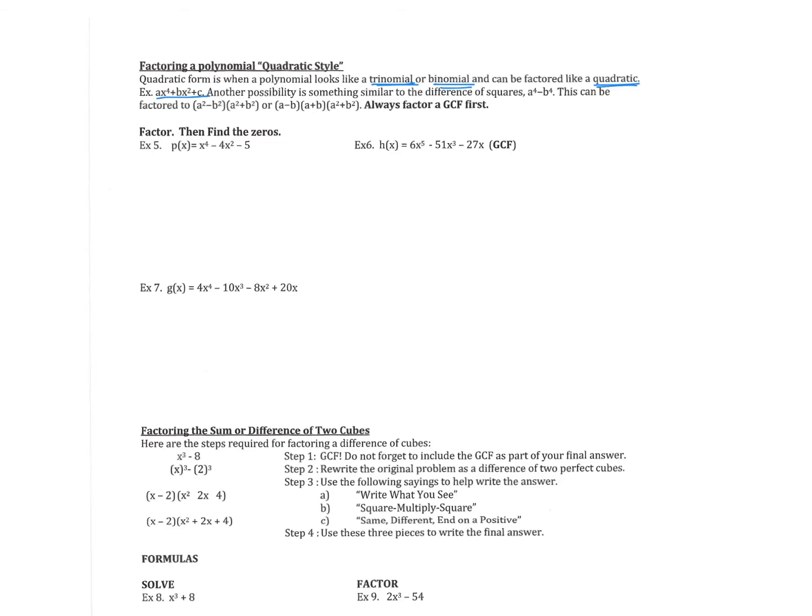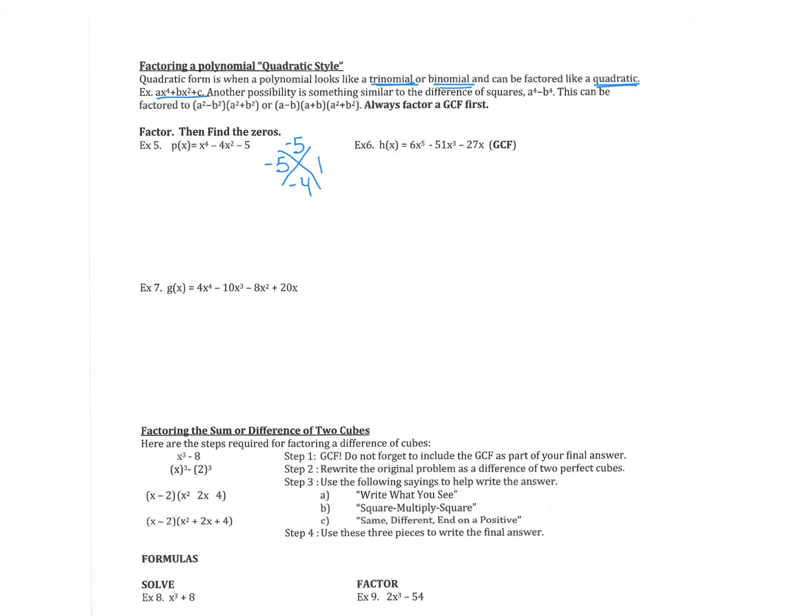In this first one, I want you to notice it has 3 terms, so it's a trinomial. And I'm going to see if it's factorable by using my diamond method. My negative 5 goes at the top. That's my a times c, 1 times negative 5. My negative 4 goes on the bottom. And I think about this, and I realize that when I factor it, I get a 5 and a 1, and my 5 is negative.